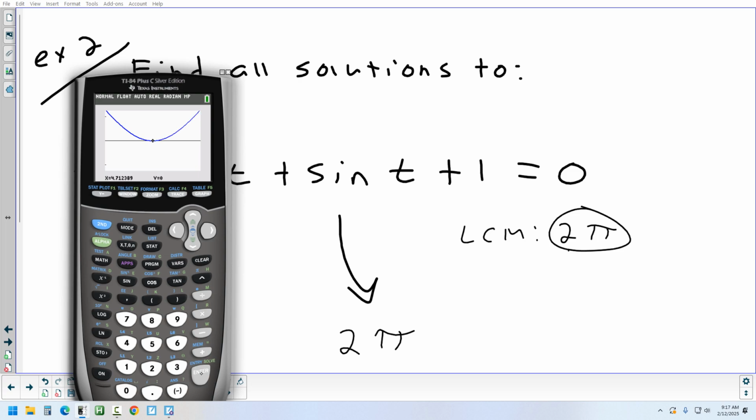Okay, it doesn't look like it's dipping down under it and then coming back up. We can zoom in one more time. But I think it's just coming down and it's kind of touching it. And it looks like it's going back up. You can also use the zero function. Yeah, you can do second calc zero. 100% sure.